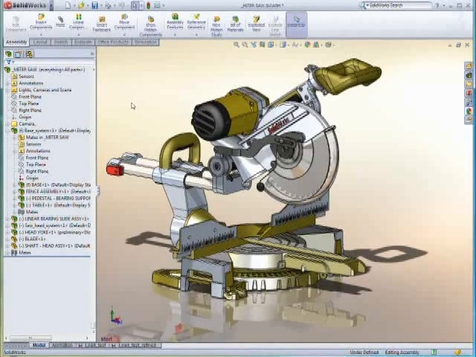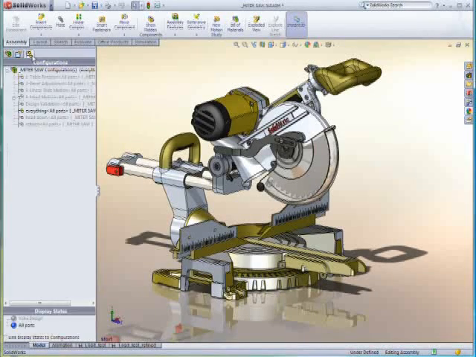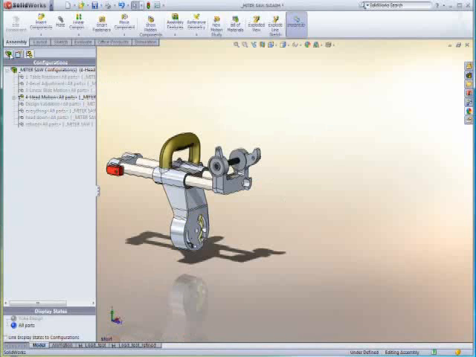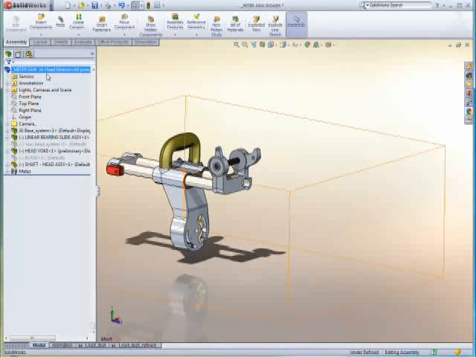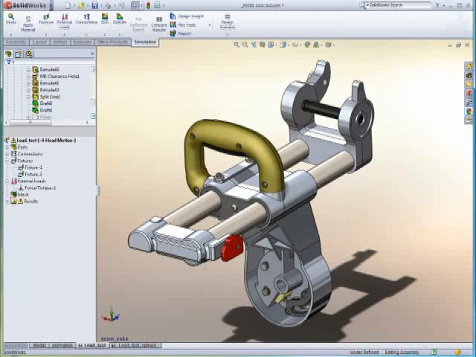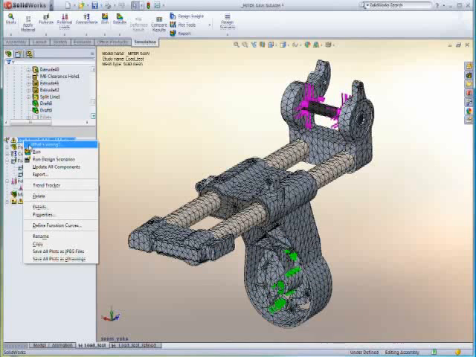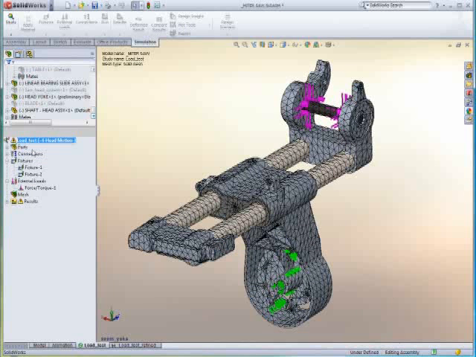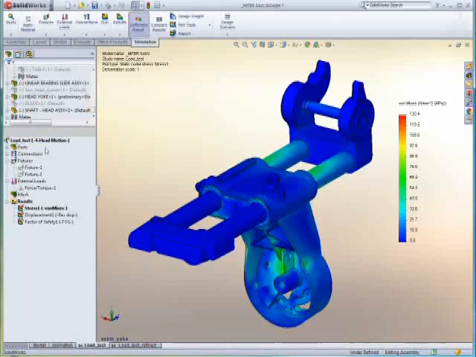Eric likes what he sees in Stephen's design, but he thinks he can make it better. Simulation capabilities built into SolidWorks 2010 tell Eric if elements of the design are strong enough or stronger than they need to be, and he can adjust them accordingly. Since this is a potentially dangerous power tool, Eric's company has implemented SolidWorks Simulation Professional to run alternative analyses to ensure that there won't be any problems with buckling or heat.